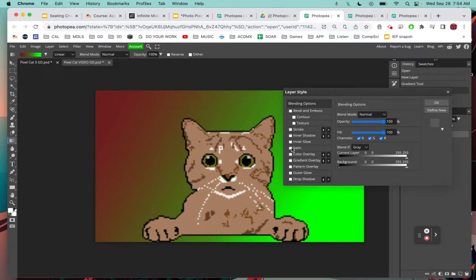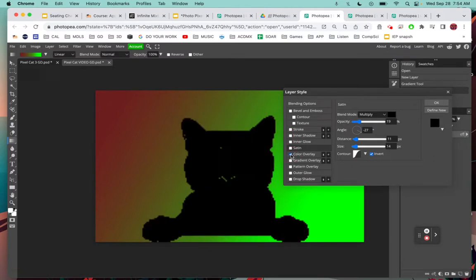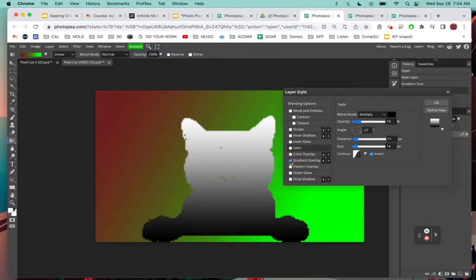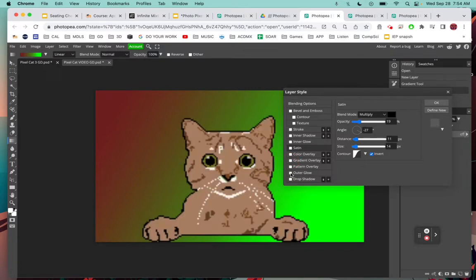This one is called Satin, not Satan. That would be Satan, just FYI. But you've got a lot of options here, and for each one, there's quite a bit of settings. So if I do this drop shadow and then actually click on drop shadow, you can see my options here.